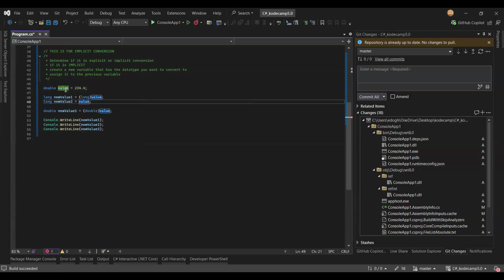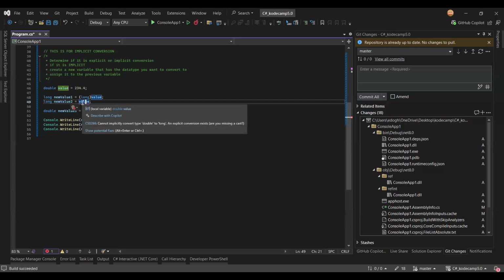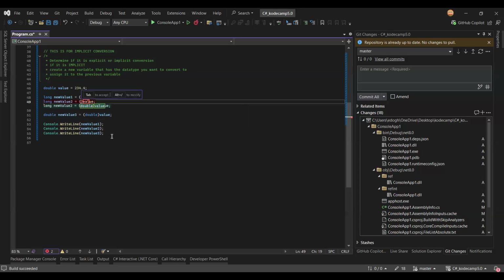This is converting from double to long. That is converting from a higher data type to a lower data type, right? C# is flagging error saying you cannot do this except you define it clearly, which is what? Long.